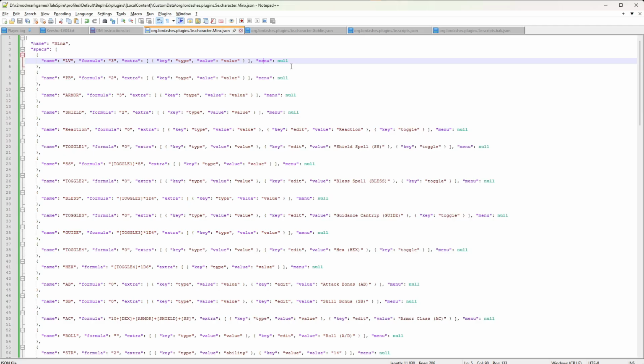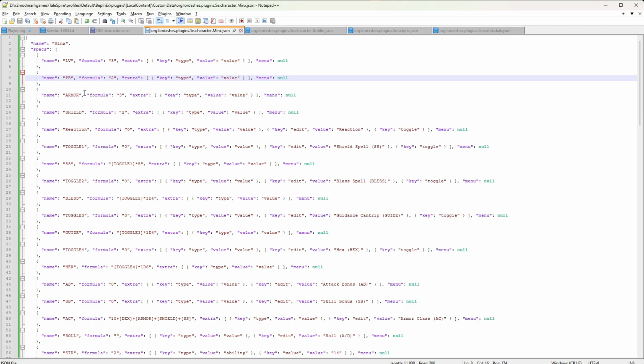Okay. And because the menu here is null, it means that this entry does not show up in that UI pull-up screen. So this is a constant that you can use, or I've configured it as a constant that you can use in potentially your formulas. So if there's anything like a spell that does something per level, you can make use of that, but it's not editable when you're running TaleSpire. Same thing with proficiency bonus. So these are just purely set up here.